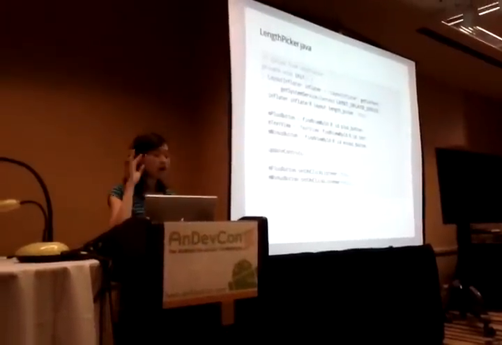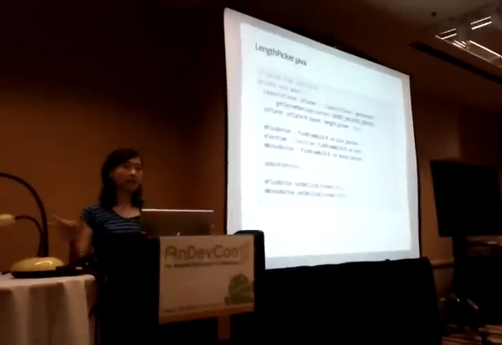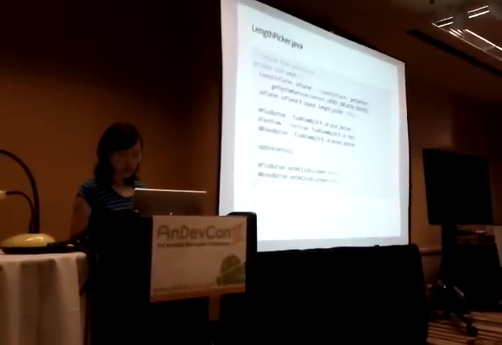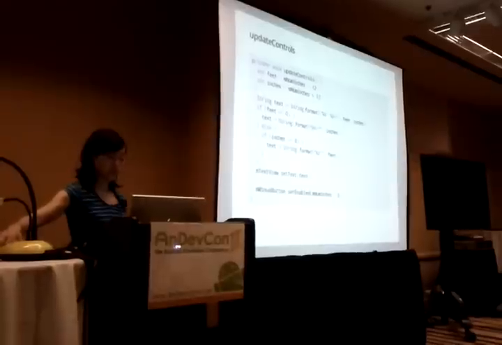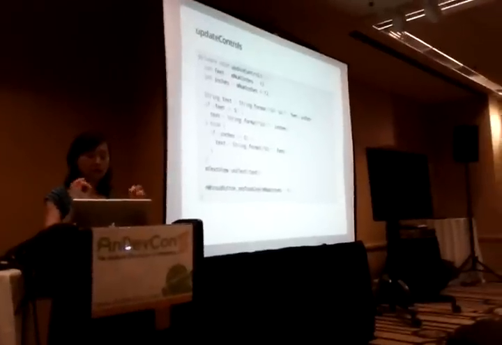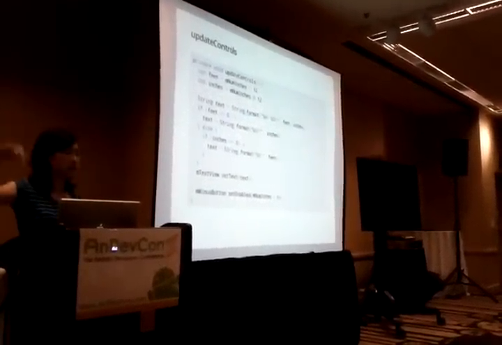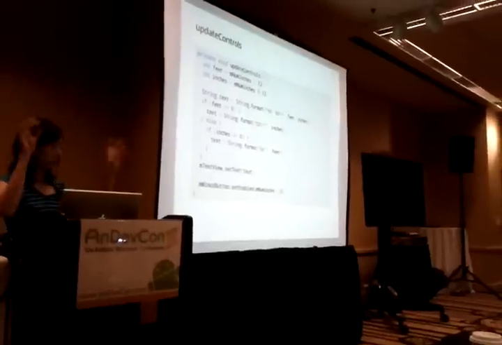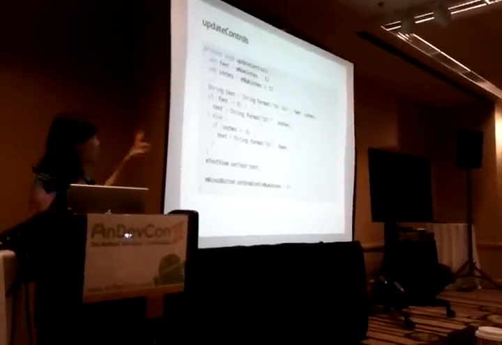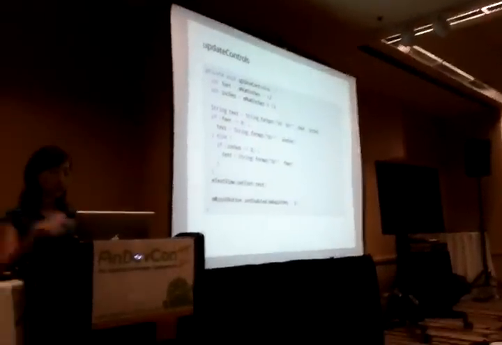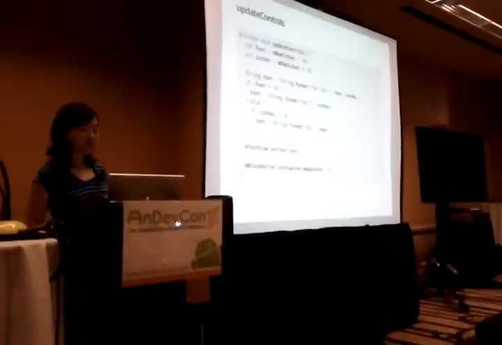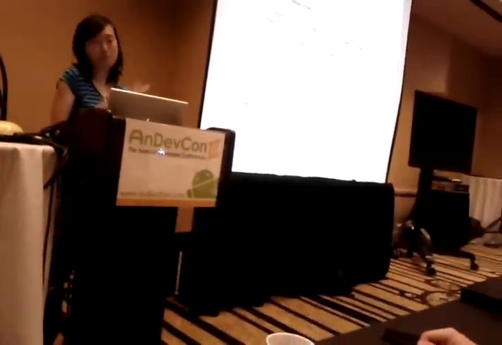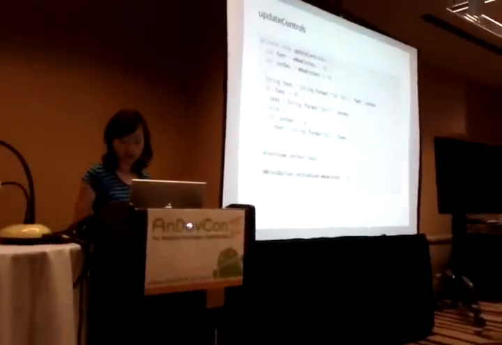The rest of the code is fairly standard — you can almost imagine this is just in your onCreate function. I go ahead and find views by ID for the different things I'm going to use, set some OnClickListeners, and there's this function called updateControls. This is where the conversion happens. I have a member variable called numInches that keeps track of how many inches to display. There's a formula to compute how many feet and inches that is equivalent to. Once computed, I call setText. Also, if you're already at zero for the minus button, I'm not actually going to let you go negative.